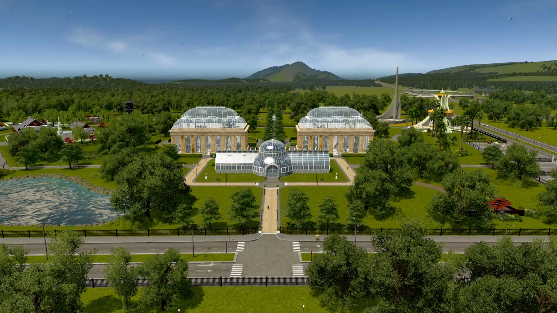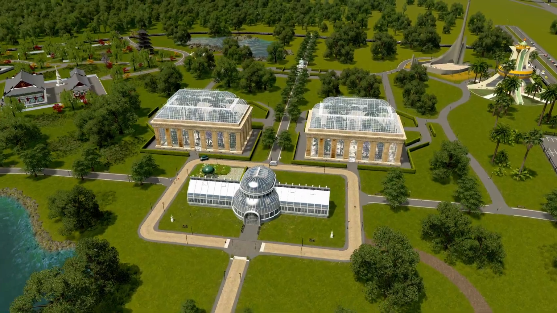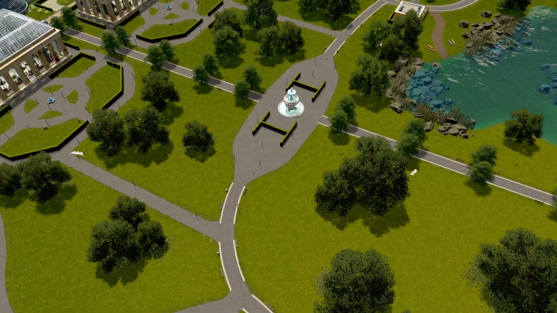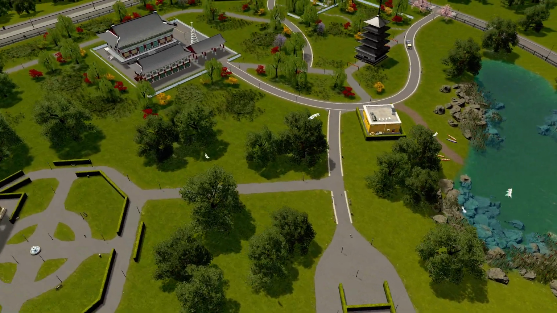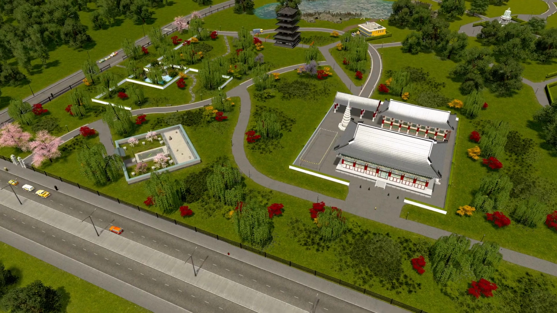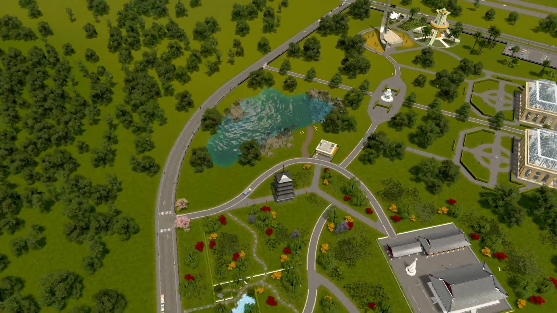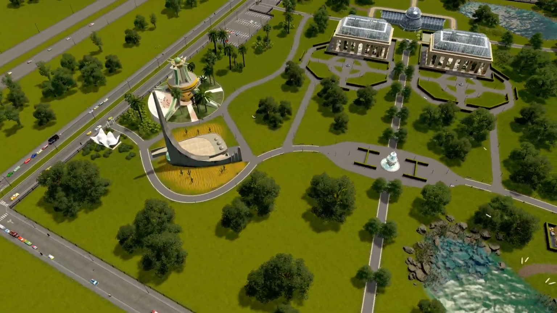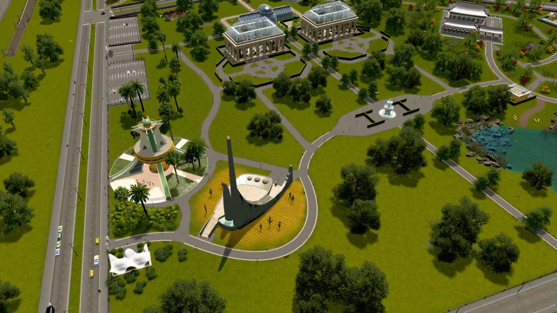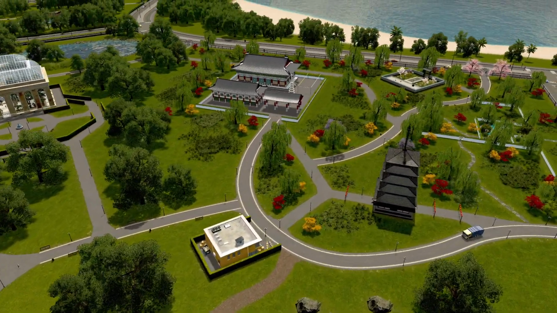This is what we've got so far, and the idea was a bigger botanical garden with three distinct areas, a European formal area in the middle, a Far East Asian style area with these amazing temple assets and gardens, then an African and desert style area over this side, using Africa in miniature assets. So let's get stuck in, and we can review the finished build at the end.